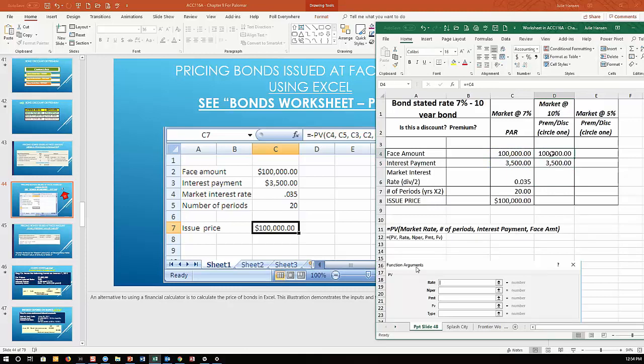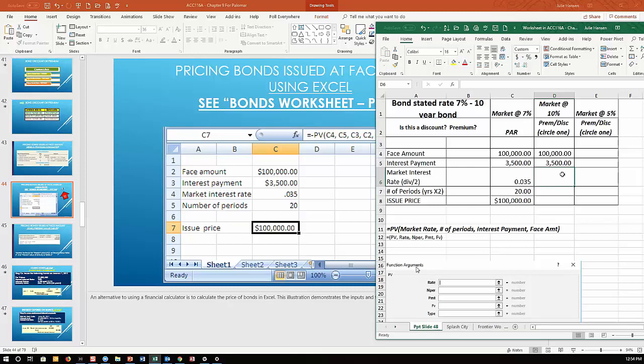Well, what happens if, and I'm going to put this same amount in, so it's still $100,000 in bonds. The interest payments, notice really carefully, do not change. The interest payments stay the same, but in this case, the market interest rate changes. So here I've told you that the market is actually at 10%. Remember, my bonds are only paying 7%. So what's going to happen?